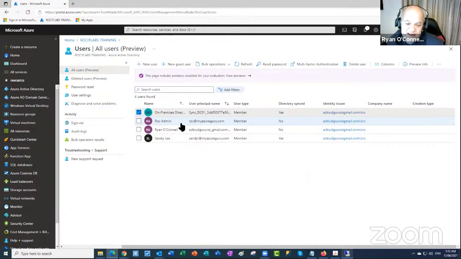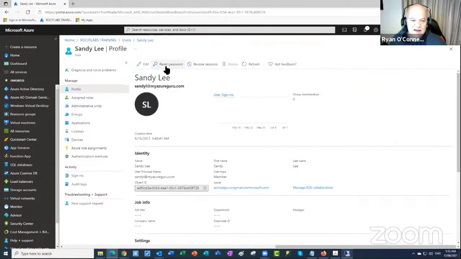Now, if we had Office 365 accounts, bear in mind, those users would automatically sync up with 365 straight away. So not only would they be in Active Directory, but they would also be in your Office 365 at the same time. So again, pretty straightforward. If somebody's forgotten their password, you can always go in here and refresh that person's password by clicking on the user and saying reset password, and going along and resetting that password.